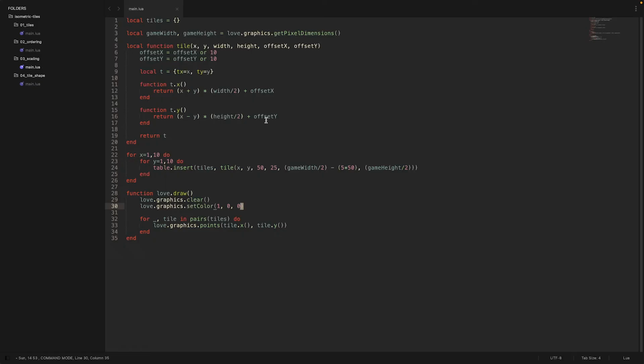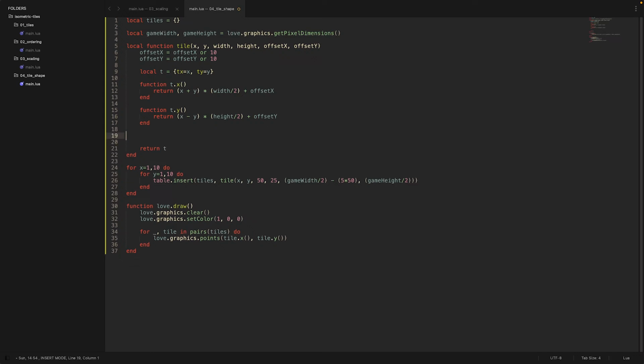Okay, so after preparing everything we need to draw our tiles, we have our ordering, we have our scaling. Let's get to work and draw our tiles. So let's copy our scaling code, or the code of the last step, and get started. All right, so first thing, we are going to add a draw function to our tile. This won't be a simple function, as you can see here with a dot, but we use a function with a colon. Let's call that draw.